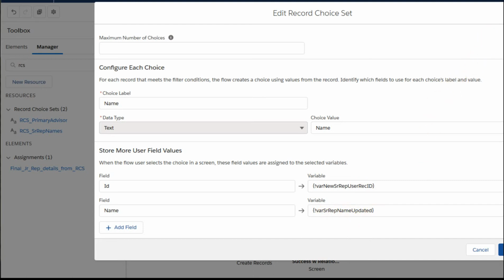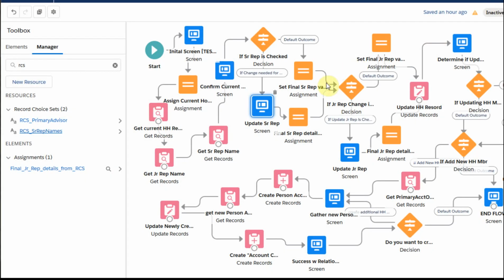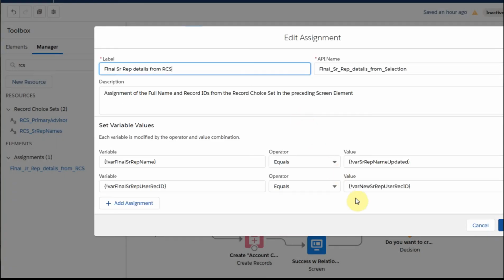Now, where that comes in is the next step. When we do the assignment, we're saying pass that information into a variable called final senior rep name and final senior rep ID. And again, that's just kind of debug steps.